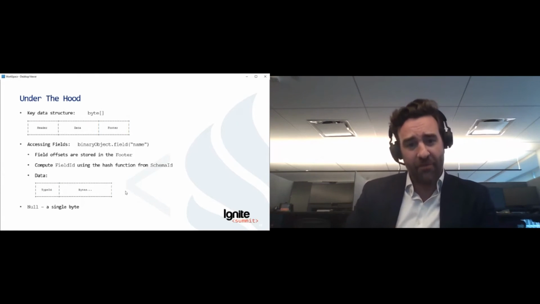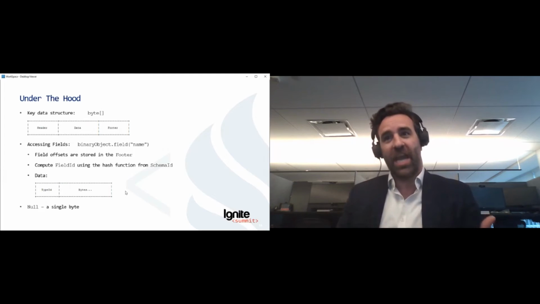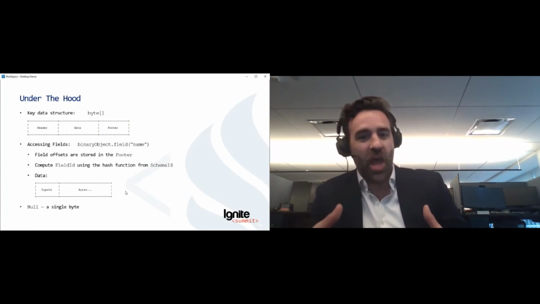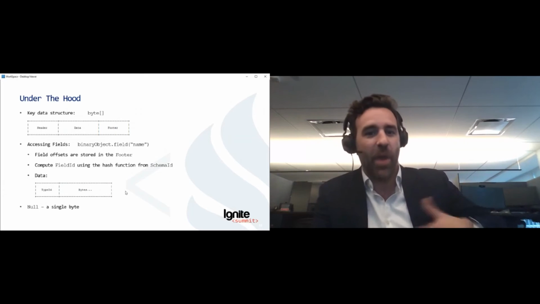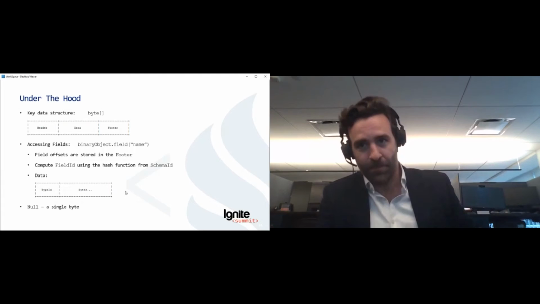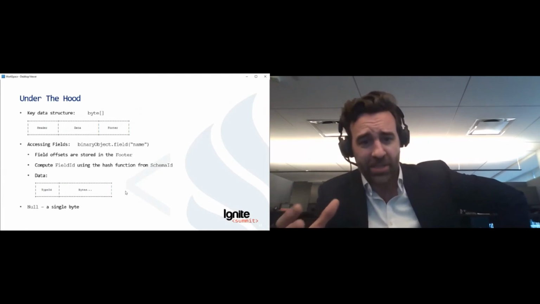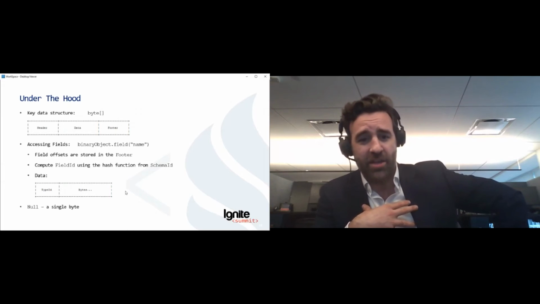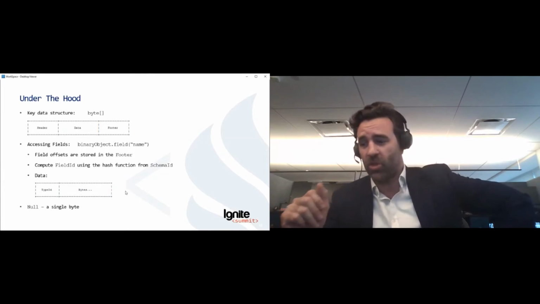And really, every time we're querying data, what's actually happening is that Ignite is looking up the raw underlying bytes, and it's allocating these byte arrays, underneath each binary object on heap. And it's much more compact than a fully realized POJO, at least in our case. And so this has a lot of advantages that we'll talk about.